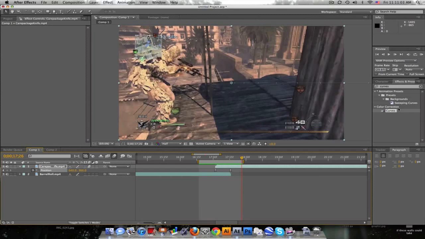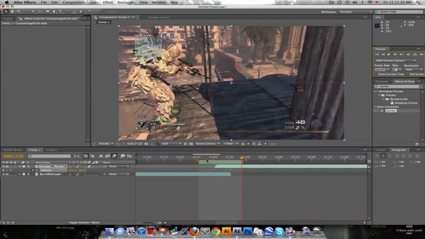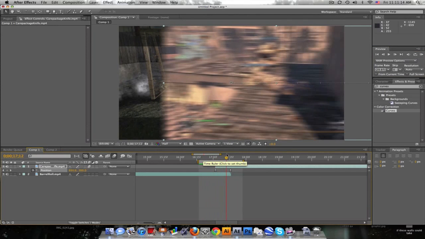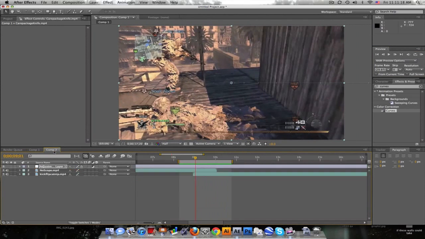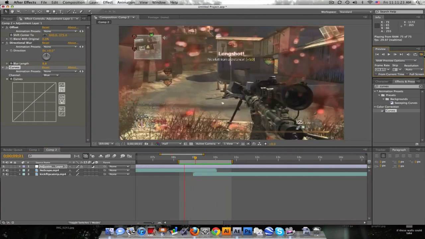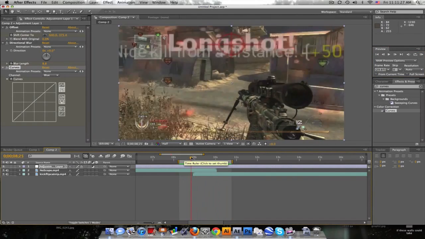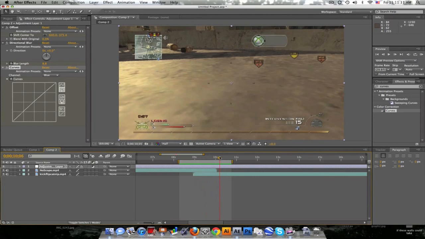Here's a quick preview of what we're going to be going over today. You can see here, we have a layer and it'll just slide from the side. We got a little bit of motion blur and it looks pretty simple. And then I also got this example. You can see here, it moves, it kind of loops around, and that one's pretty neat. Let's go ahead and get started.